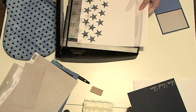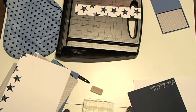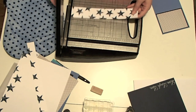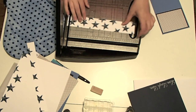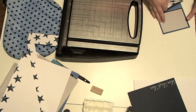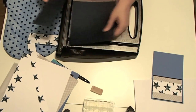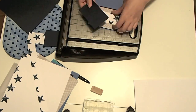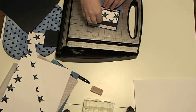And I just need a strip. So first I'm just going to eyeball a strip. So that is right about 2 inches. And then I just need a good 5 inches out of it. So let's cut off this little bit because this is kind of boring. And now I need 5 inches. This is 3 inches by 5 inches. And then the sentiment will go right there. Well, let's stamp it and see what we think.